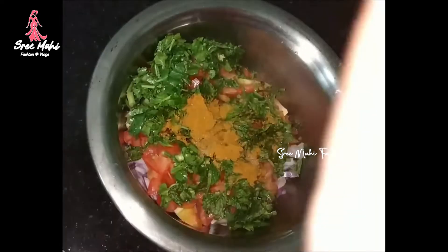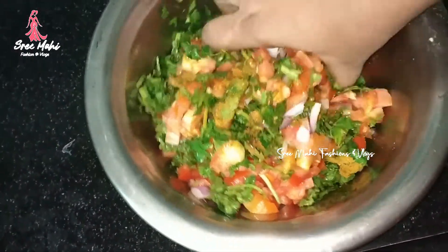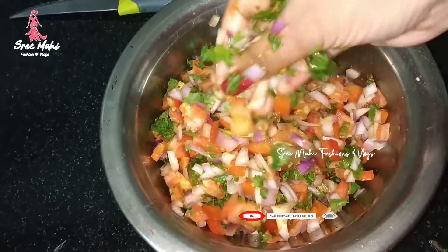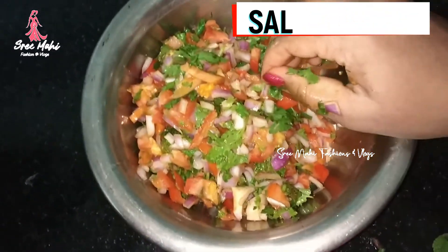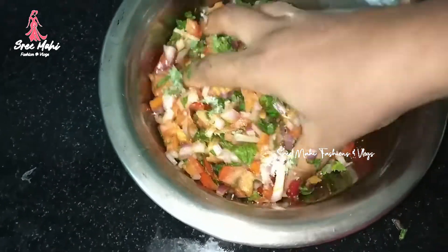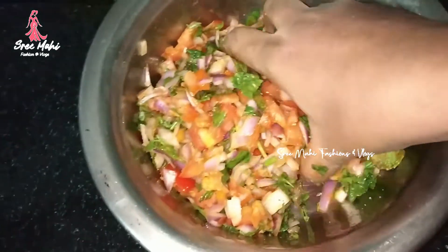I am going to cook it. You will cook the tortilla. I am going to cook it. Let's make a little salt. Let's make a small spoon — a small spoon will be added in a short spoon — and a small spoon will be added in a small bowl.